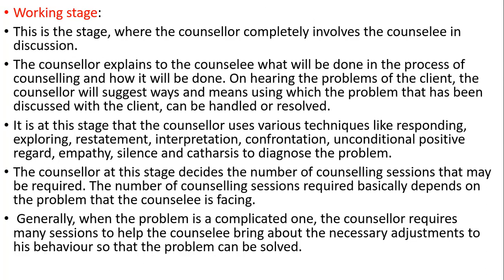The counselor explains to the counselee what will be done in the process. We have to make the client aware of what kind of treatments are given and why we are giving them. With that awareness, we can go for treatments, right? During this stage, various techniques are used by the counselor, like responding, exploring, reflection, interpretation, confrontation, unconditional positive regard, and empathy. We discussed all this.